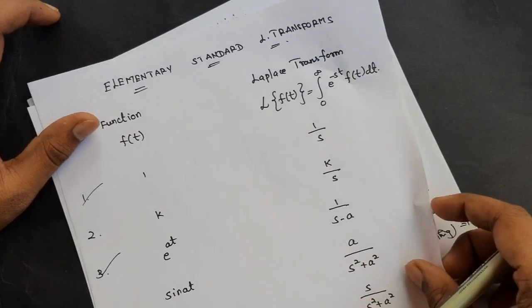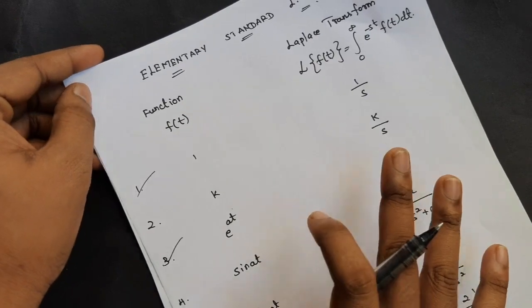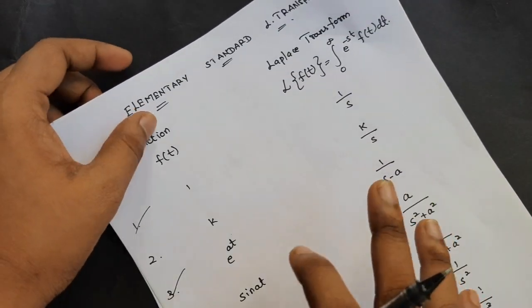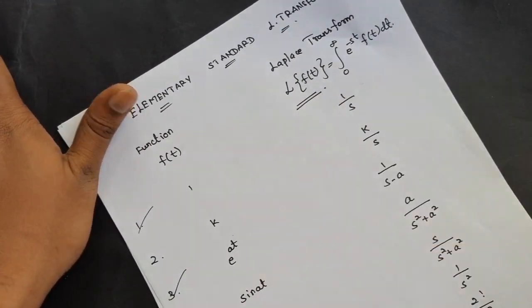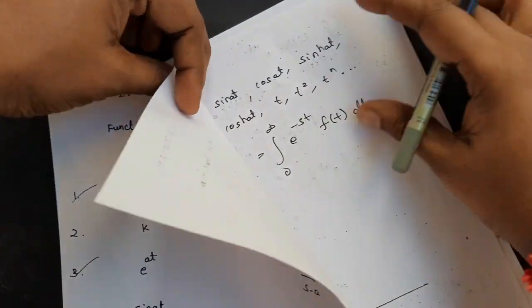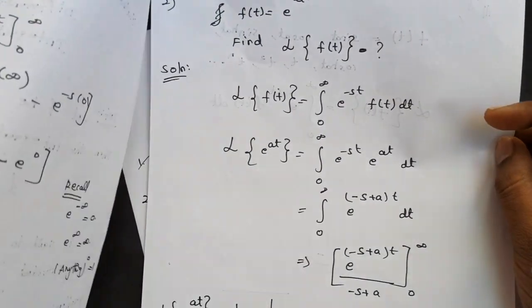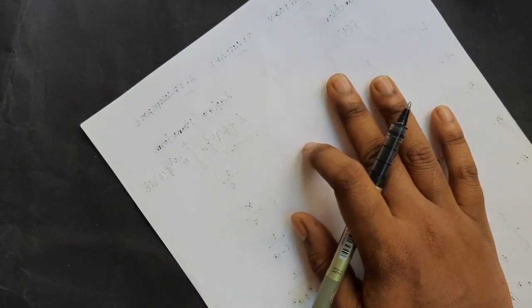Now there is no need to memorize all those formulas, because you know how to produce all the formulas using this definition. You can derive the formulas. That's why I taught these two things to you. Okay. So next we are going to solve some Laplace transform problems using these formulas. So let's do some problems.